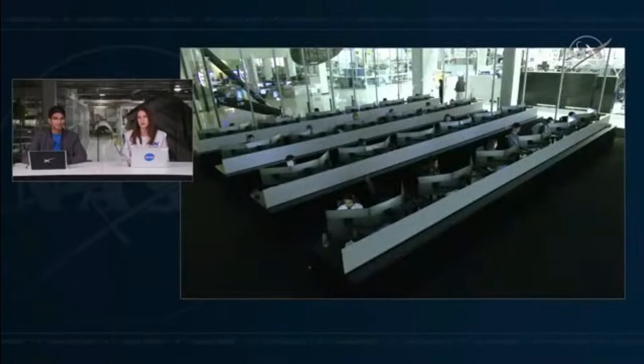And again, we are outside of the keep-out sphere. We are standing by for approach ellipsoid exit. That's a 4 kilometer by 2 kilometer invisible boundary. Once we are out of the approach ellipsoid, that ends joint operations. So the International Space Station mission control team will go back into their nominal configuration where they are just monitoring the space station, and the team here in Hawthorne will continue monitoring the return flight of Dragon Endurance.